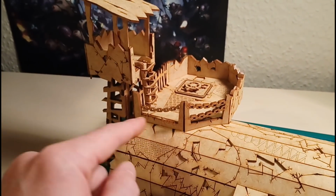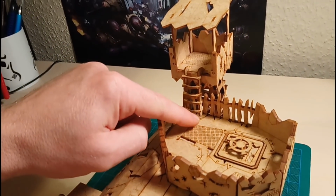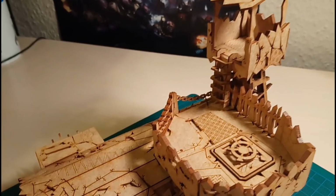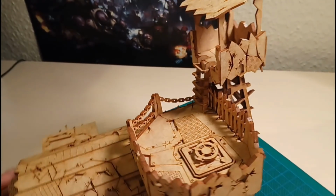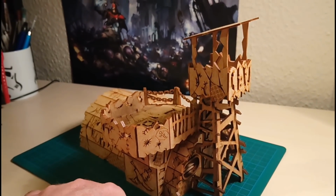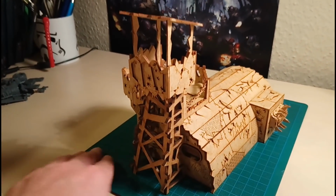You can't see it, I mean it looks fine, but then round here, I don't know if you can make that out, but the ladder coming off the Watchtower doesn't quite touch the ground here. It's a good sort of half a centimetre off the ground. Now I don't know if that's supposed to look like that. To me it doesn't seem right. It seems like it should be lower and be touching the ground, but it doesn't. And again, that could be me. I could have made a slight fault along the way, because you've got so many different components that you're gluing together. If they're just a millimetre out at some point or not quite attached properly, then it could have quite a big effect in a later stage of the build.